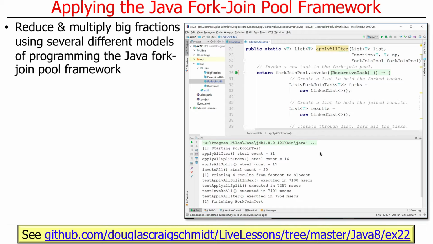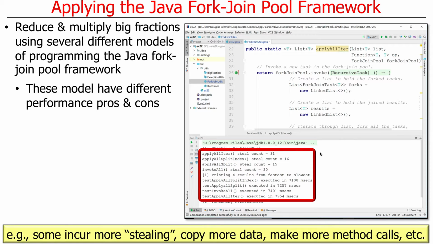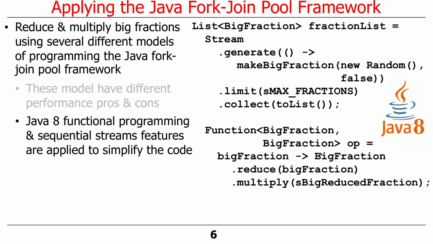When you run the test, it will give you some performance results. And as we'll see, the different approaches we're going to look at will have different consequences in terms of how they work internally. For example, how much they do work stealing, and we'll talk about that. And then also, perhaps even more importantly, how fast they perform. So you see that some of the implementations run faster than the other ones do, and we'll go through and look at some of the different factors that influence the performance of the different implementations of the fork join pool.